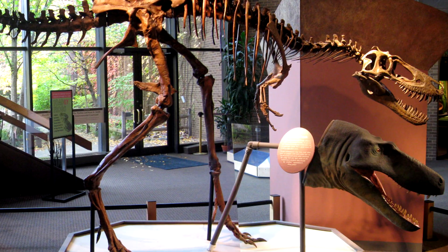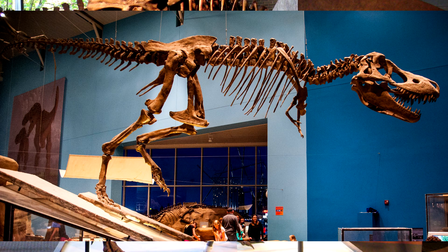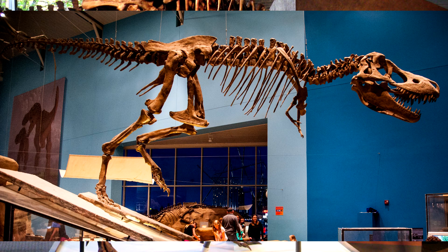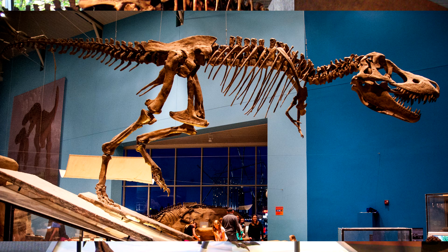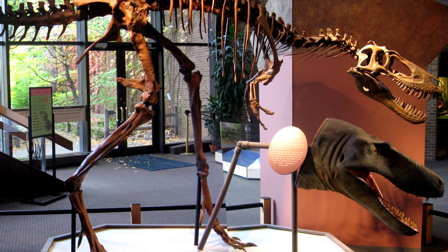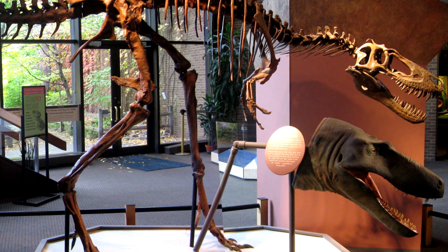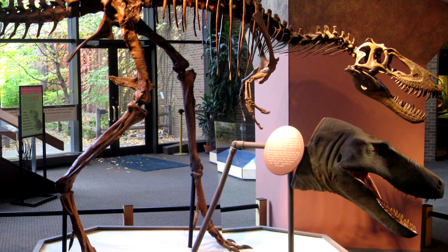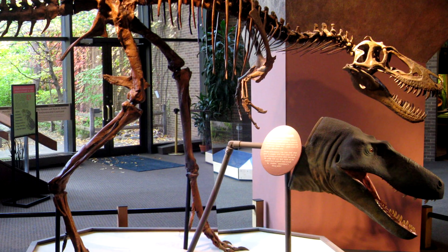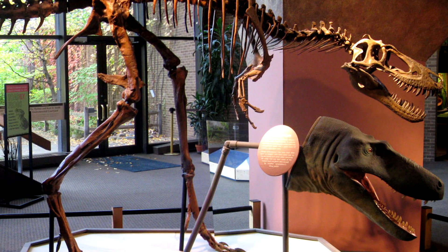That decreasing tooth count may be a Gorgosaurus-specific trait, because studies of Tarbosaurus bataar showed little to no decrease in tooth count during growth — and Tarbosaurus was a good comparison since several juvenile specimens younger than the Nanotyrannus specimens were available. Larson also pointed out that Nanotyrannus arms were proportionally larger, longer, and bulkier, finding it strange they wouldn't grow with the rest of the body. A limb proportion analysis published in 2016 suggested differing levels of cursorality, but the sample size was too low to be conclusive.